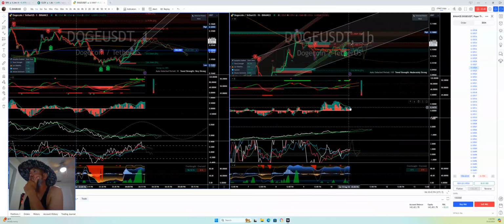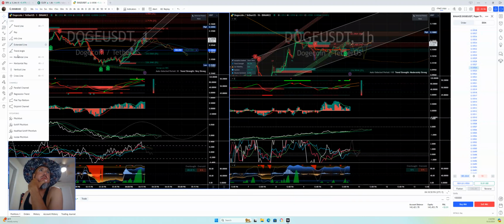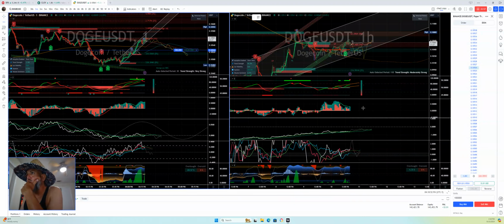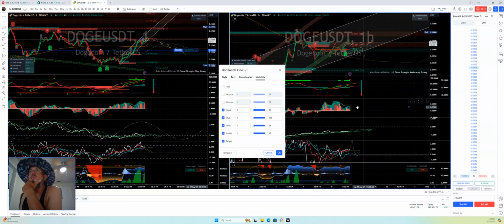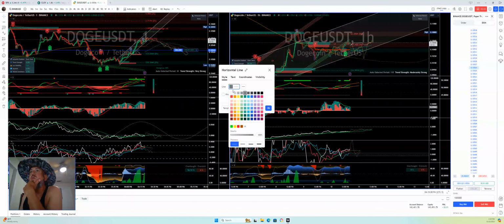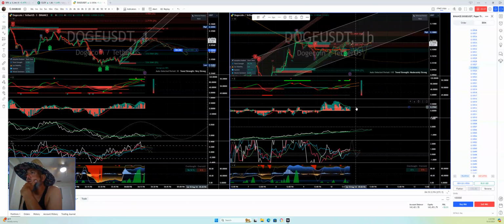I want to see this tick up right here and get to a higher bar. So let's see something. Let's do a horizontal line, right? Let's say right there. All right. And let's make this extremely wide. So this line right here is the line in the sand, right?